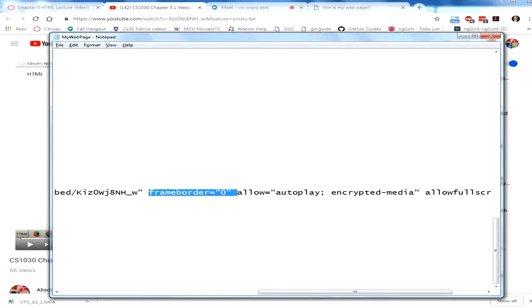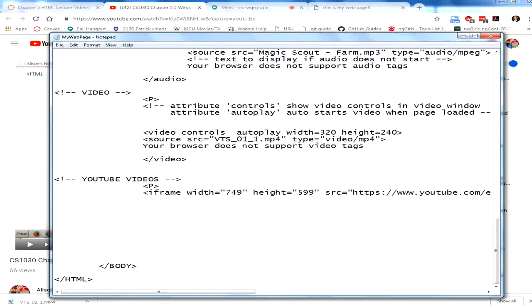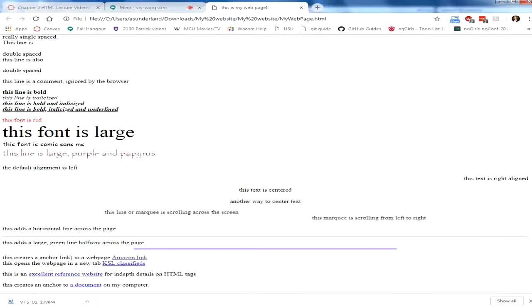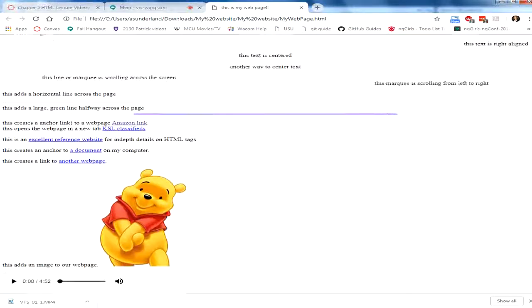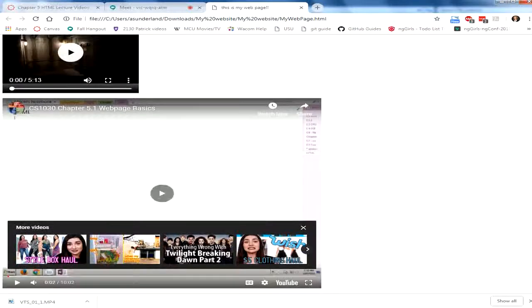One is called frameborder equals 0, and then it says allow, with autoplay, encrypted media, and fullscreen, and there is the closing tag for my iframe. I'm going to save it and refresh my browser and see if we can play that YouTube video. So we'll refresh the browser. There should be that YouTube video.